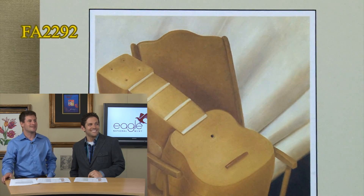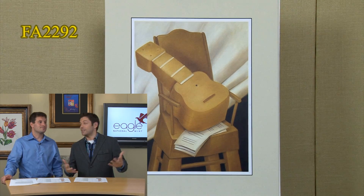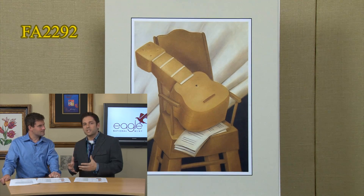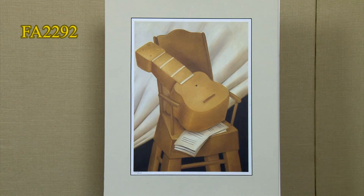He kind of loved this idea of playing with how things look — how we look at things in the real world, and then how they look once we look at them in a different way. It's a mandolin, a typical Colombian instrument, and a very small instrument in fact. But looking incredibly large, taking up the entirety of the chair — it still has a feeling of being somewhat small, although it's obviously incredibly large. Playing with all of those different aspects of space and time, it's very interesting to look at.